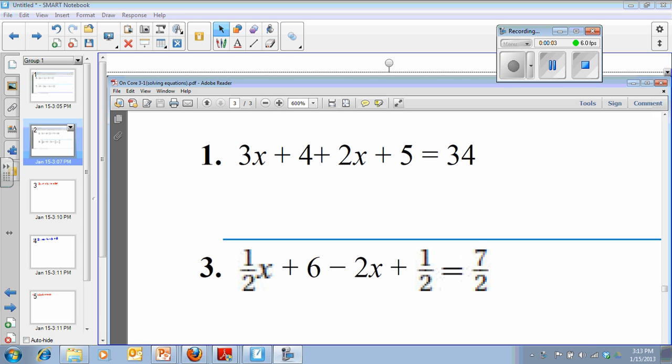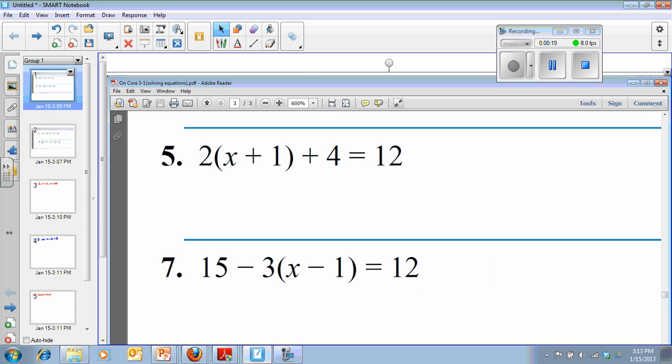This video goes with the assignment Encore 3-1, and I'm going to do some examples of some of the equations on this page. So I went ahead and pasted problems 1 and 3, and also problems 5 and 7. I've transferred these over to a single page, but I'll do one at a time because I just don't have enough room like they provide on the handout. So students, you might think about doing this on notebook paper.